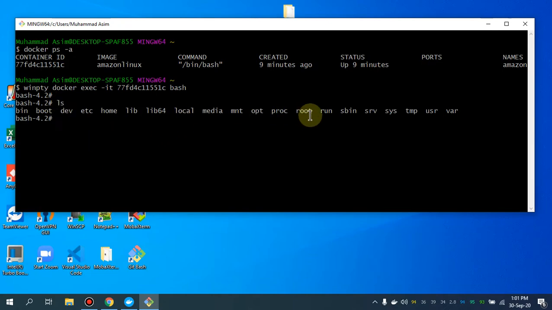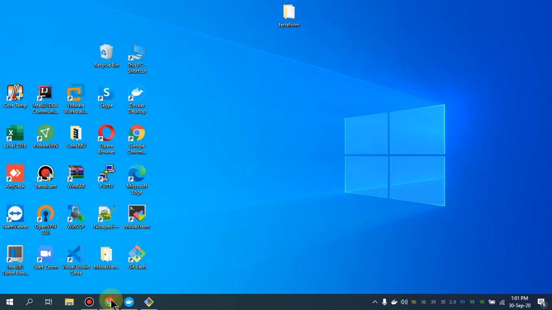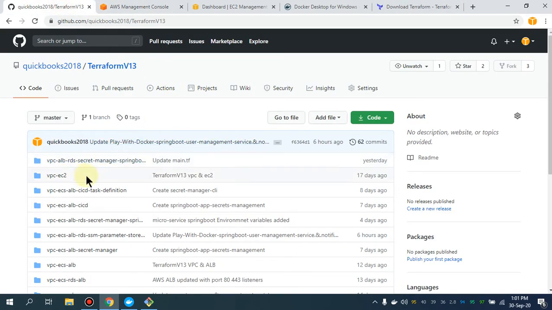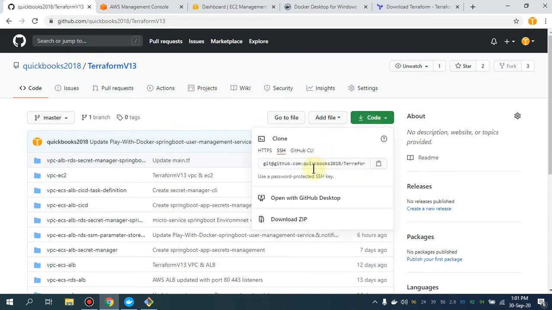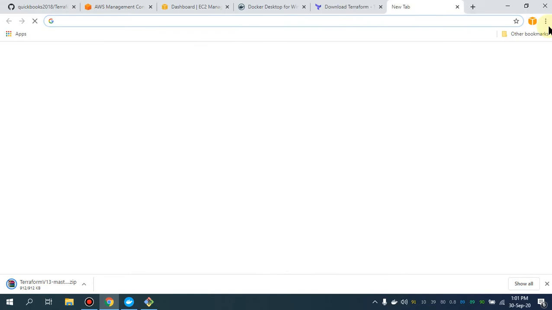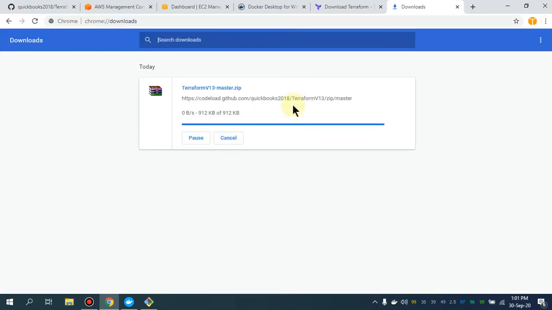What I'm going to do now is deploy this stuff. So I'm going to cd into /root, and what you can do is simply navigate to my Terraform repository, download the code, and I'm going to deploy this VPC stuff for you guys. So if you're a developer, you're doing testing, you're doing different stuff, you can utilize this. So definitely, I would say you must try it in your environment. You would definitely like it.